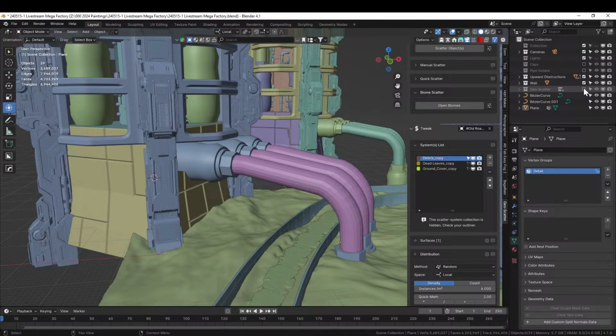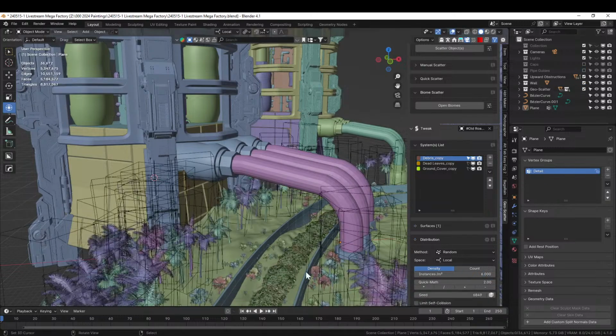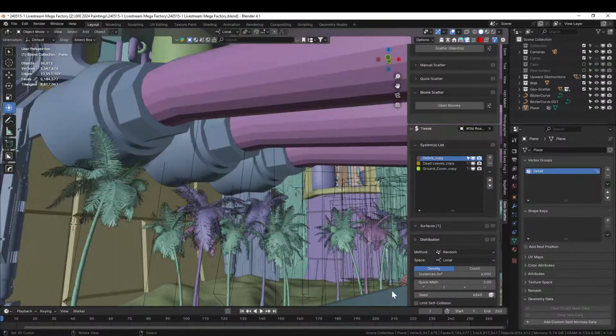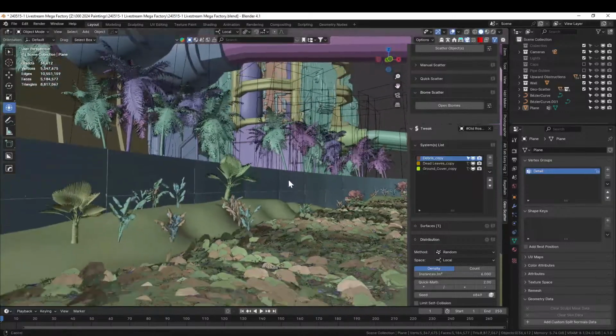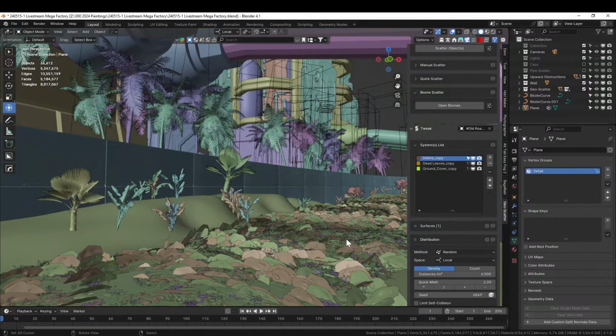Turn geoscatter back on. I want to cover up the road a little bit and make it integrate into the ground around it better. Having the same ground cover on the road as everywhere around should help. This is going to look a little weird now because it's still too much.